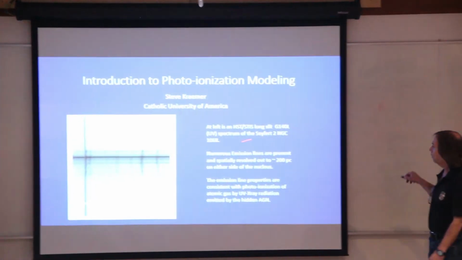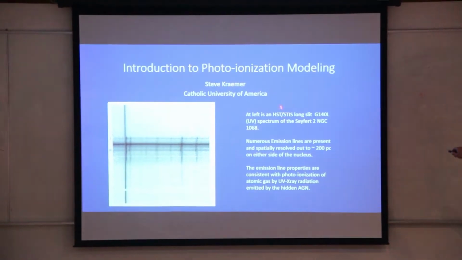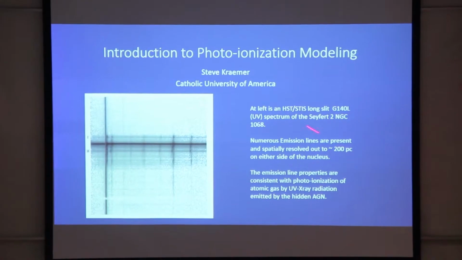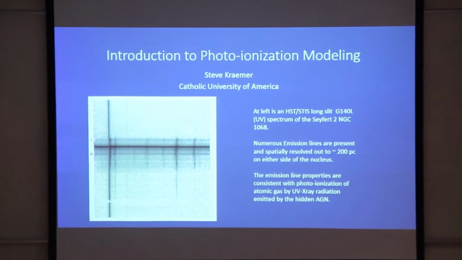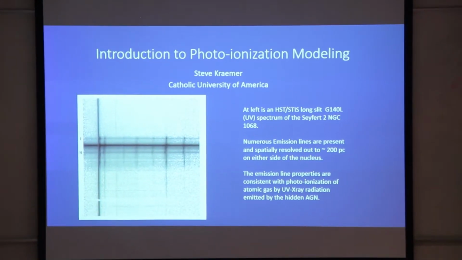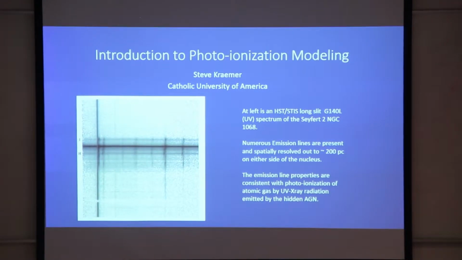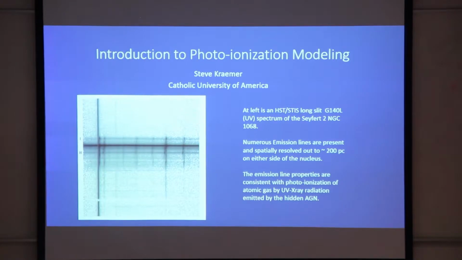So, on the left here is a spectrum. This is actually one of mine, taken with the Hubble Space Telescope Imaging Spectrograph, ST in both ends of that acronym. This is a spectrum taken through a slit-like aperture. So what we do is position the telescope so that the slit lies on a particular part of the galaxy, NGC 1068, the active part, and then dispersive elements disperse the light. So in this particular case, we get a spectral image.